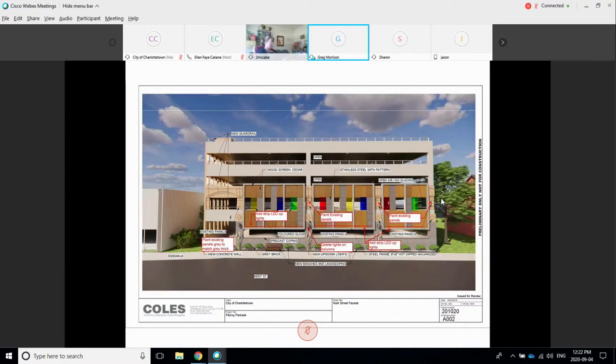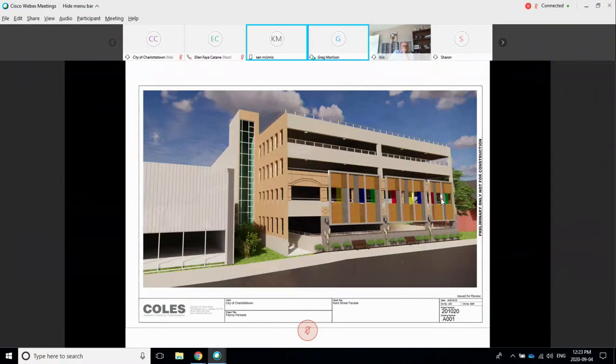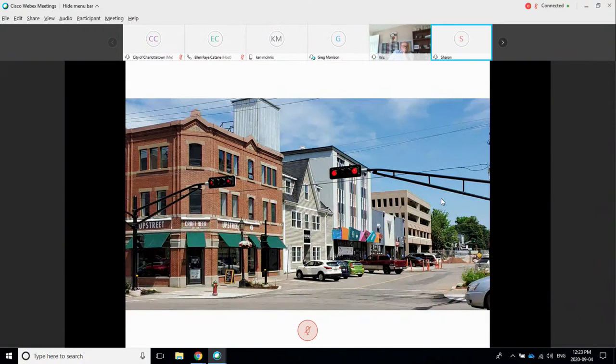Mm-hmm. Very Art Deco. Yeah, no, it's definitely, it does reflect kind of his early drawings, which I can pull up too if you want to see. Greg, can you hear me? I can. Brian was the guy concerned about what's happening with the front of the building. Anyway, it looks like what they're trying to do is, if you go down the street there at the trail side, they're trying to match something up with that, which is not a bad idea. Do you know what I mean? Exactly. Yeah. That's sort of the entertaining block there.